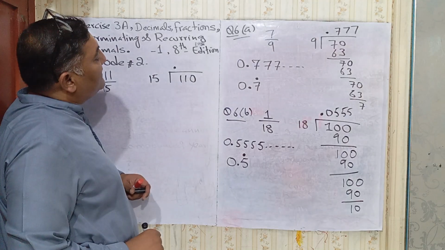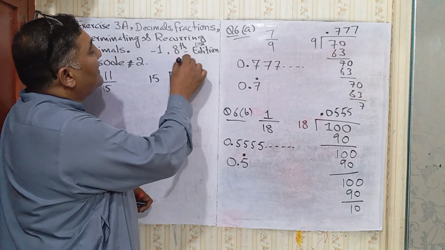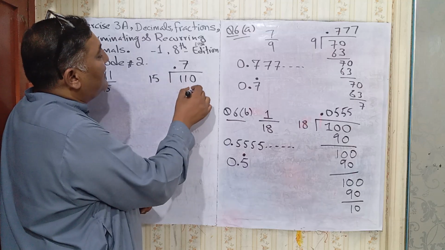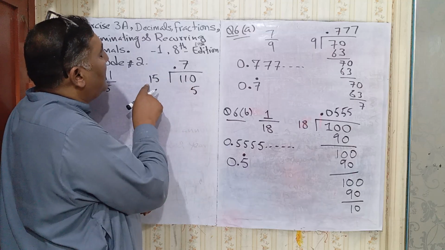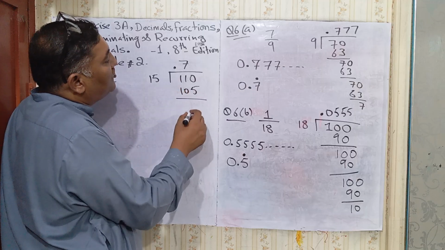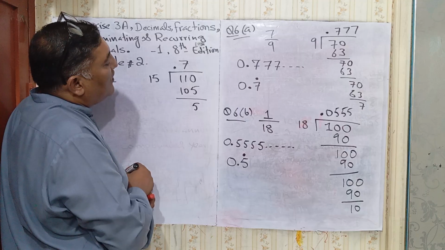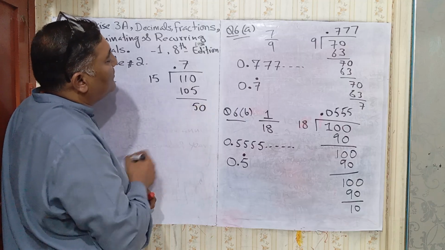So 15 sevens are... okay. Sevens are good. 5 threes are okay. 3 and 5 7 ones are 7 and 3 10. So you are left with how much? With 5. Okay. So now I can put a 0.